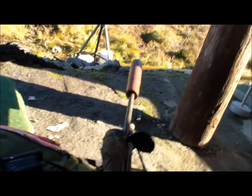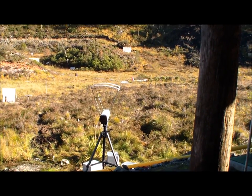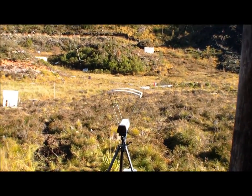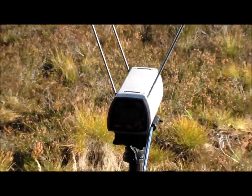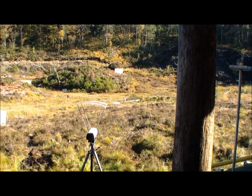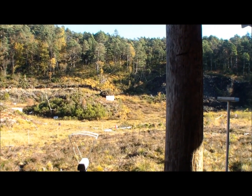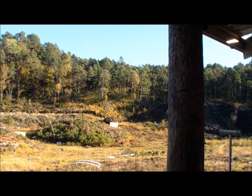A slightly interesting thing to notice is that even though I'm not shooting over the Pro Chrono, it's actually measuring. Well, you probably can't see it. It measured a couple of shots at least. So that's interesting. Alright.